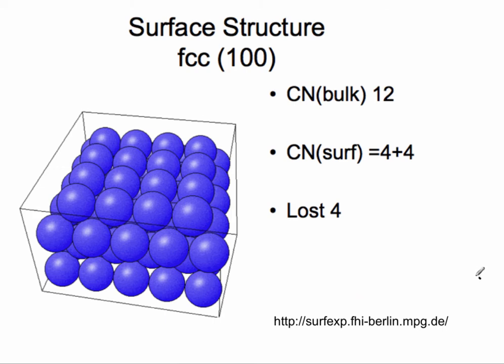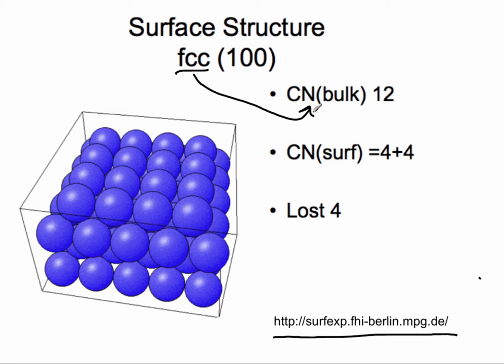All the faces in this presentation were generated using the Surface Explorer website, which I urge you to spend quite a bit of time playing with, because it will allow you to take a different crystalline face and tilt it and look at it from different angles and really see what the connectivity is. Okay, so we're going to work with an FCC structure here, and we're looking at the 100 face. For any FCC, the coordination number in the bulk is going to be equal to 12. But to get the surface coordination number, we actually have to look at it.